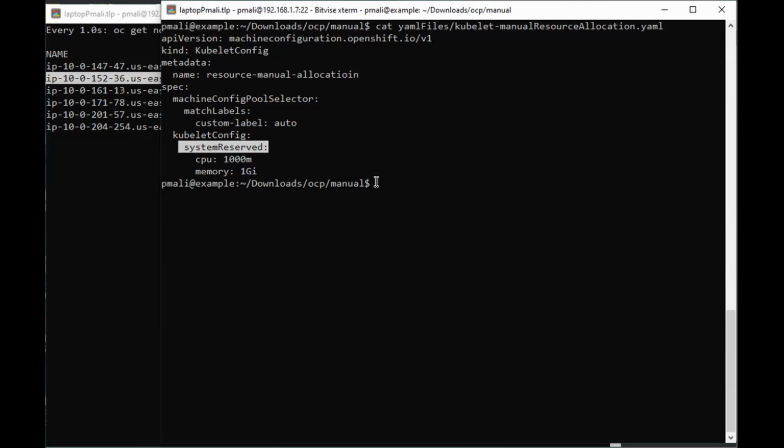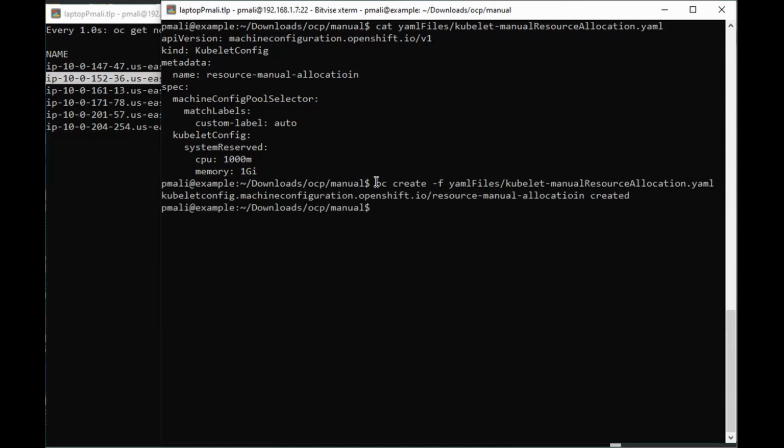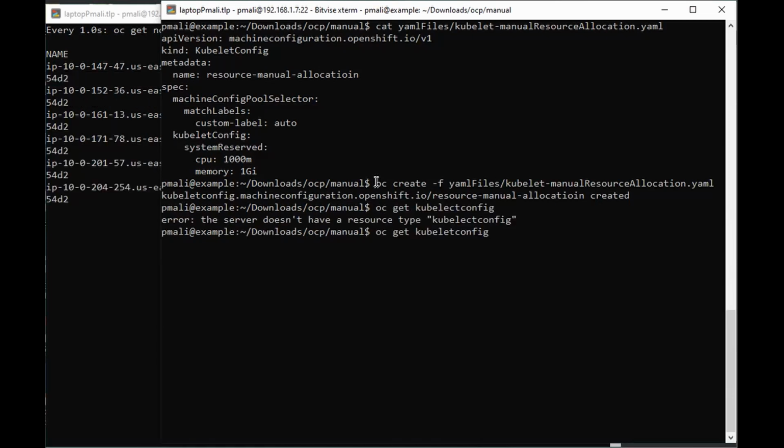Let's create the new kubelet config. oc create -f the YAML, kubelet manual resource allocation.yaml. Okay, it now says that it's created. Now let's check the kubelet config. oc get kubeletconfig. Here you can see that the manual resource allocation kubelet config is successfully created.